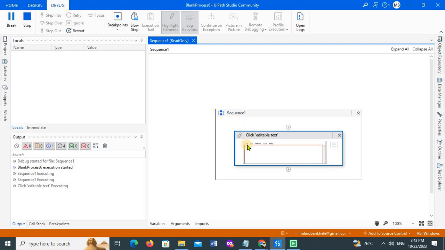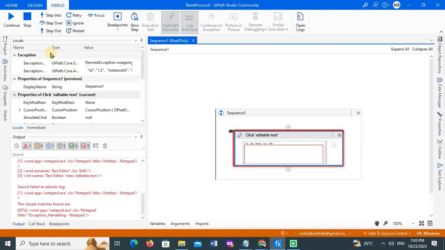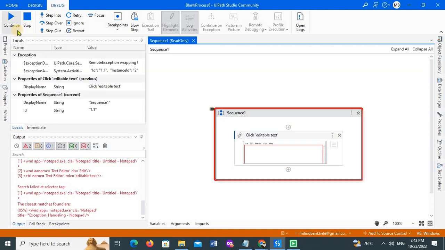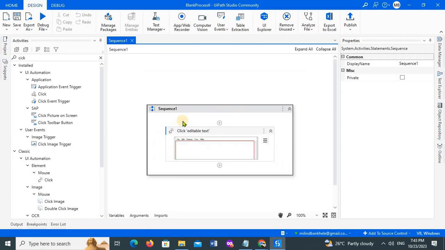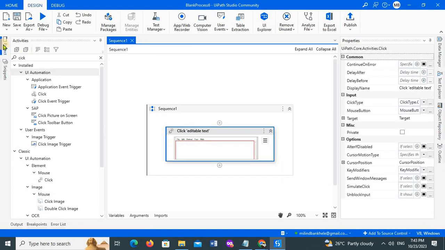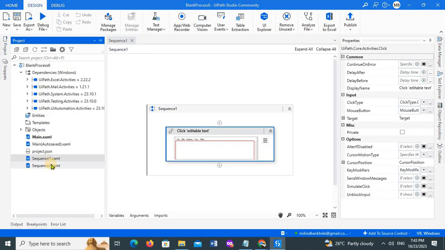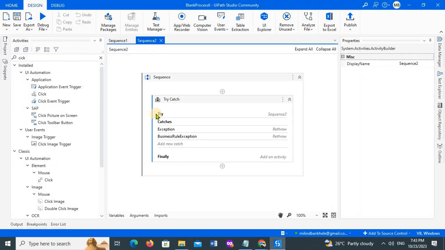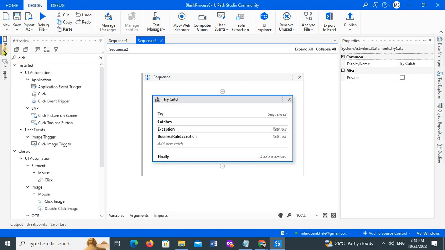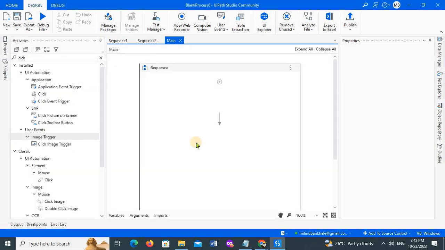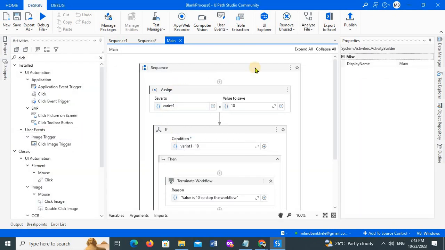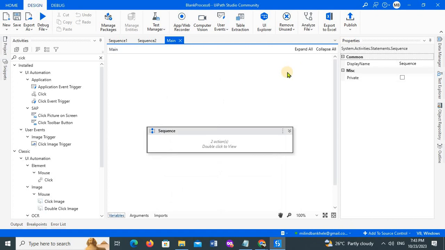Now this will fail, and this will fail. Because of this exception my bot will fail here, as I have not put any exception handling mechanism here. As I said, the global exception handler applies only in unhandled cases. For example, in Sequence 2 I have used a try catch block, and inside Main.xaml as well I have used a try catch block.